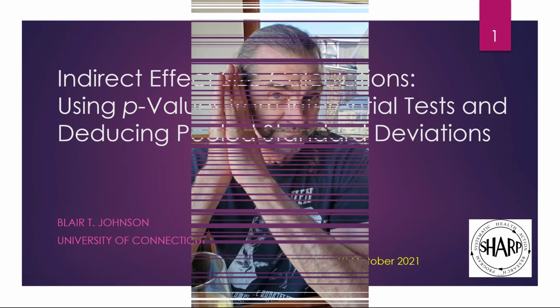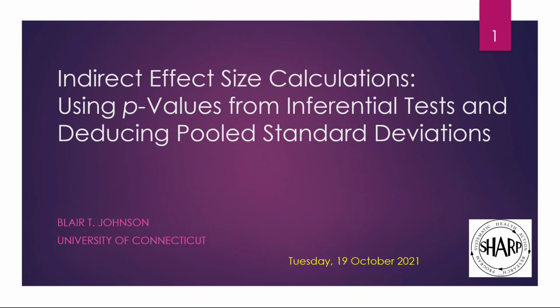Hi there, I'm Blair Johnson, and in this talk I'm going to tell you about some indirect effect size calculation strategies, how you could use p-values to get to inferential test values, and how you could deduce pooled standard deviations from information the studies give when they frustratingly don't give you the right stuff.